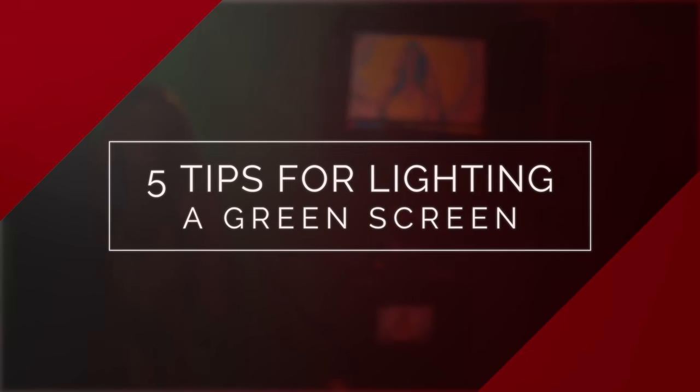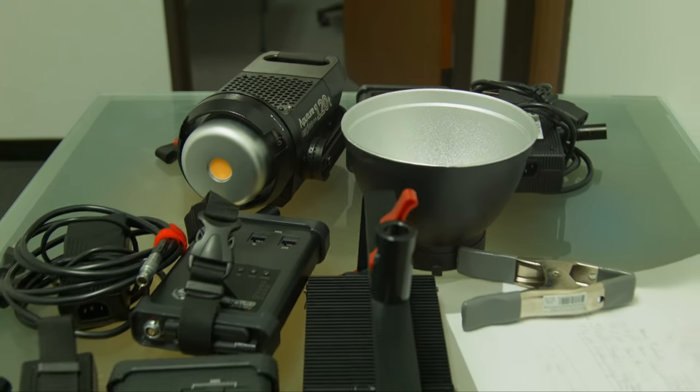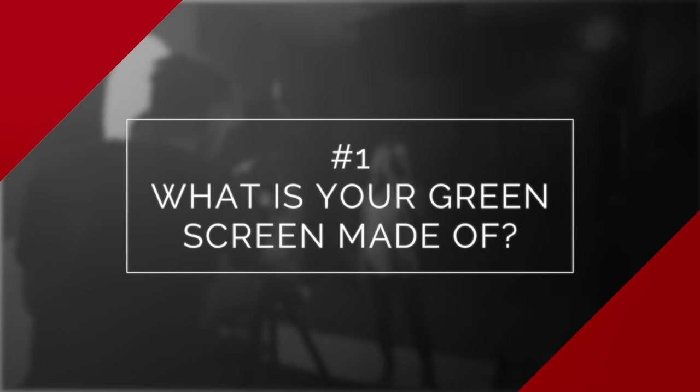And today, you guys asked for it, so we're going to teach you guys how to properly light a green screen. So when lighting a green screen, there are 5 things to consider. What's the first one? All right, so the first thing you want to consider when lighting green screen is, what is your green screen made of?